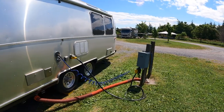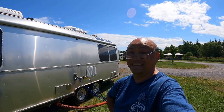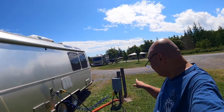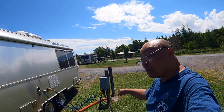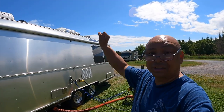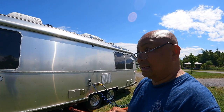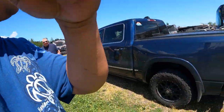Water in, water out. I've been told by one of the other RVers that the PSI is at 120. So make sure you've got water regulators. We've got two. We've got one here on the outside for the water hose, and I do know there is one that's built into the Airstream. This is so nice to have 50 amp. We have both air conditioners going right now, both of them. Yeah, we got 50 amps.